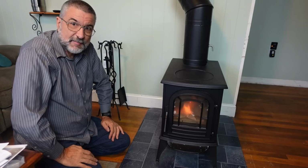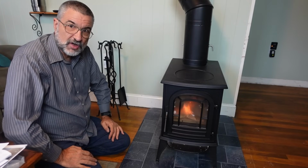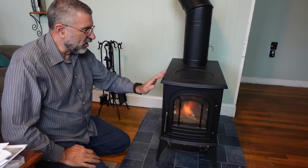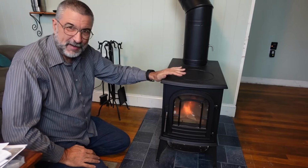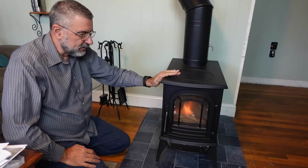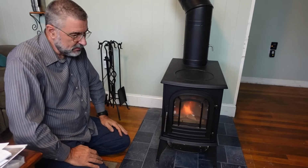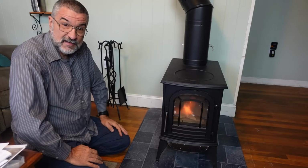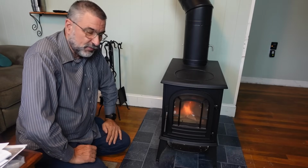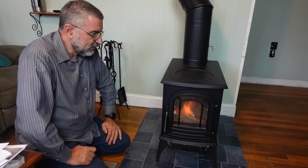So this is the first time I'm starting this fire, and I know that when you start a wood stove like this for the first time, it smells. It'll burn off any paint and oils and things like that from the packaging that are on here. You need to really burn it for a while before the smell leaves. So I'm expecting that. Several people suggested that I should have started the fire outside first before I installed it. That may have been a good idea, but anyway, it is what it is.